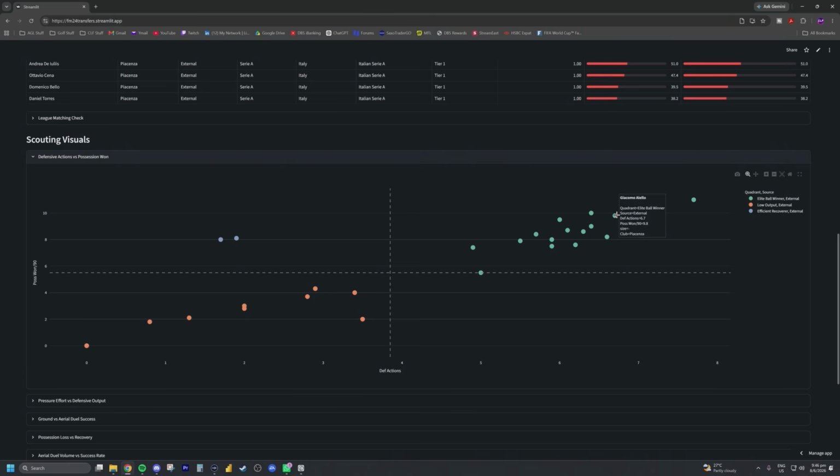But down at the other end, we've got Aiello, who's a centre-back. We've got Francia, who's the right wing-back. We've got Carbone, our experienced centre-back in there, Cosentino, Fiori. So you can get from this that within the squad, we've got a number of people that are actually very good at winning the ball back.